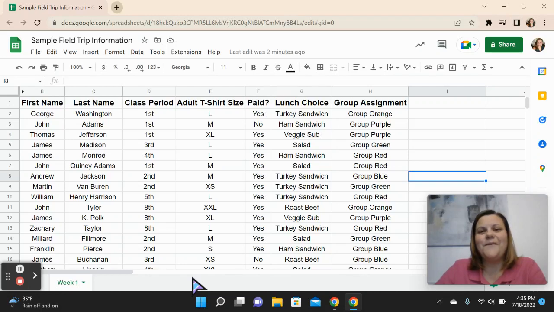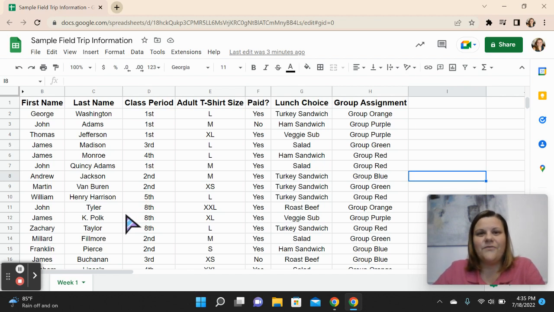Have you ever had a Google Sheet that contains a lot of collected information and you don't know how to make it make sense? I'm Stephanie with Archangel, and I'm back for another Tech Tip Tuesday so that I can teach you some easy tricks for using sorting and filtering within Google Sheets to help make that data make a little bit more sense.